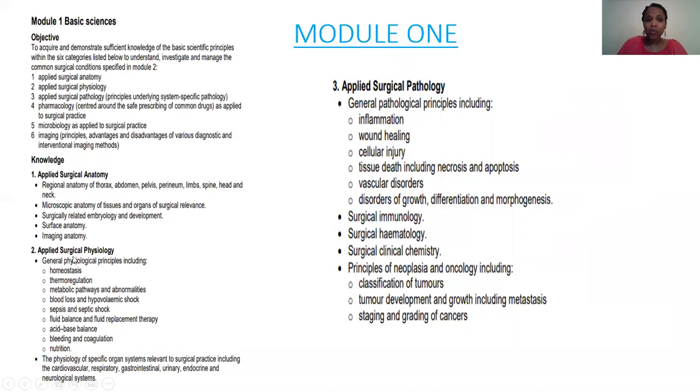Here is where now most of the meat is. So your physiological principles. So back into anatomy and physiology. Okay, homeostasis, acid base, sepsis, septic shock, your blood loss, hypovolemic shocks, and now even how the exam is more catered to a clinical experience. So they will not just ask you, you know, this is a CT of the head, what is going on in arrow number X. They may ask it in a clinical setting, okay?